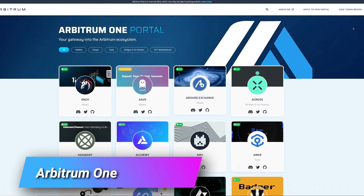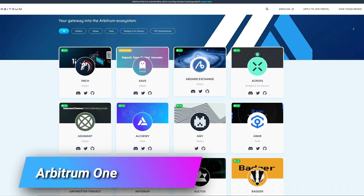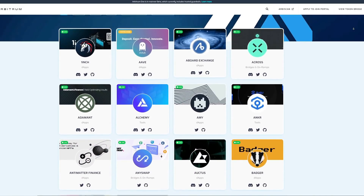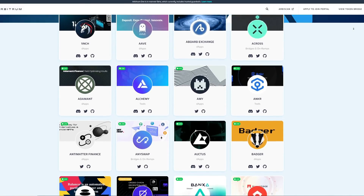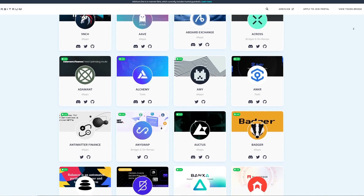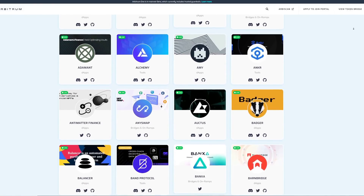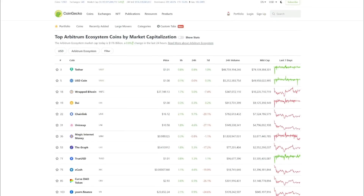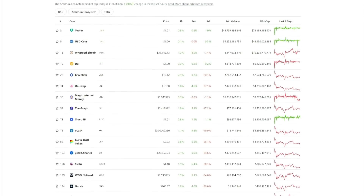The penultimate entry on our list is Arbitrum 1. They use rollups, bridges, and really lots of tools to help scale Ethereum transactions. Developers can start using Arbitrum with no setup required in the testnet. It has running nodes that are available, and L1 and L2 interoperability, which is an important feature. Moreover, Arbitrum has a huge ecosystem where you can find wallets, dApps, tools, and all kinds of bridges. Right now, the cost of each transaction sits at about $2.90 in Ether. Arbitrum's ecosystem currently has 10 coins listed on CoinGecko, with a total cumulative market cap of $284 million.